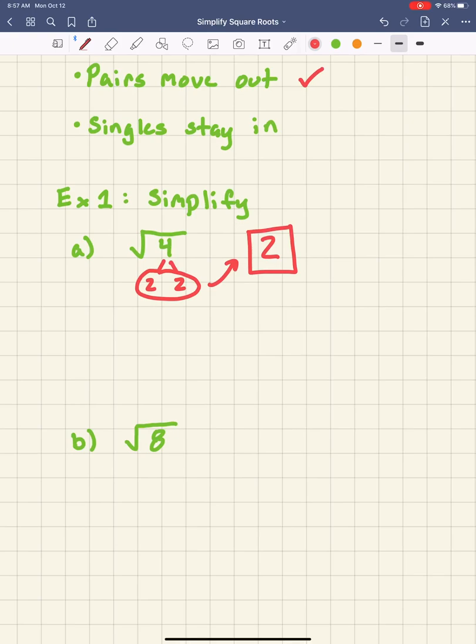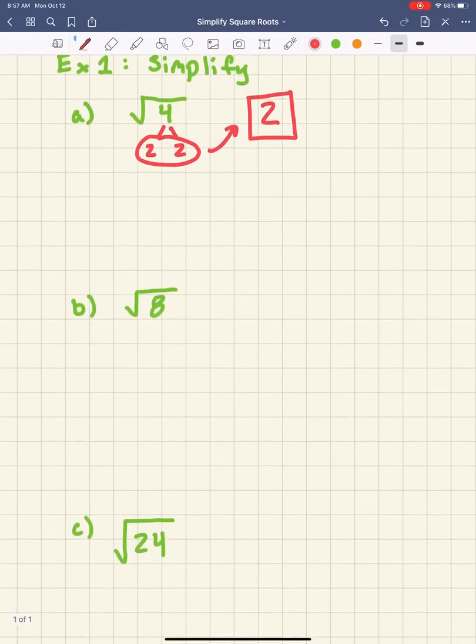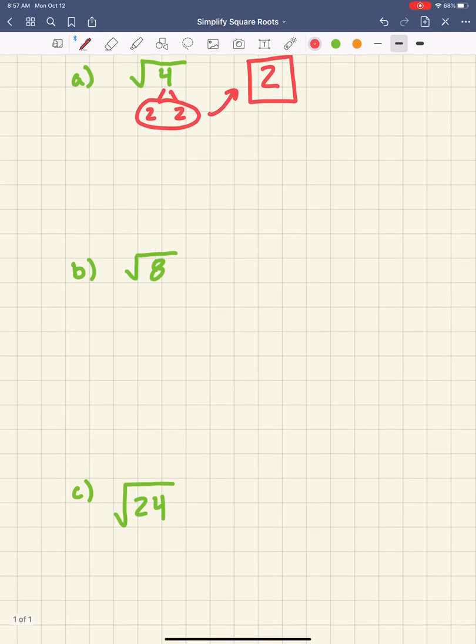If you didn't totally get it there, it's going to make a little bit more sense here because we're going to have some leftover numbers. This isn't a perfect square here, so we're going to get the square root of 8. So what I'm going to do is start to break that down. I'm going to say, okay, well, the square root of 8 is 4 times 2. And then I can break down 4 even further because 4 is not a prime number yet. So I can say that's going to be 2 times 2. And then I can't break down the 2's anymore because it would just be 2 times 1, so that does me no good.